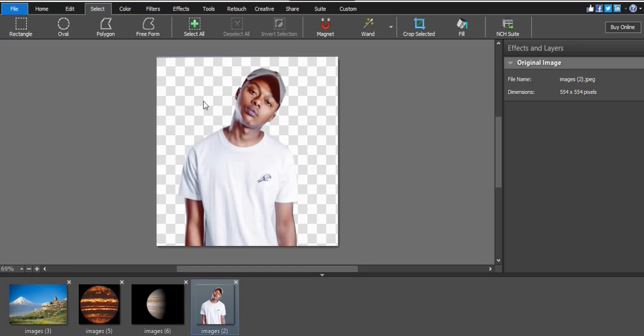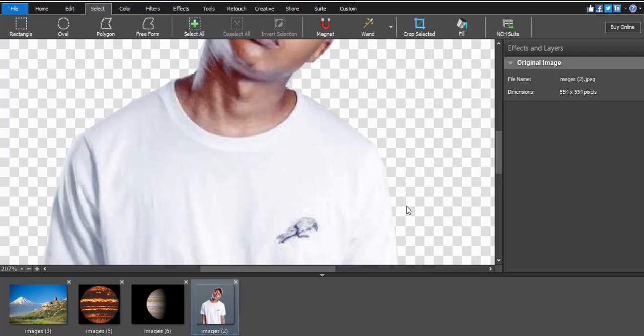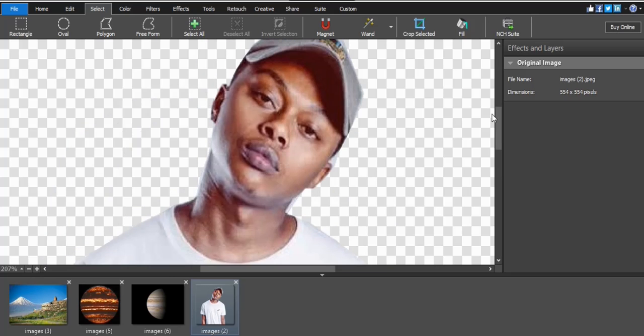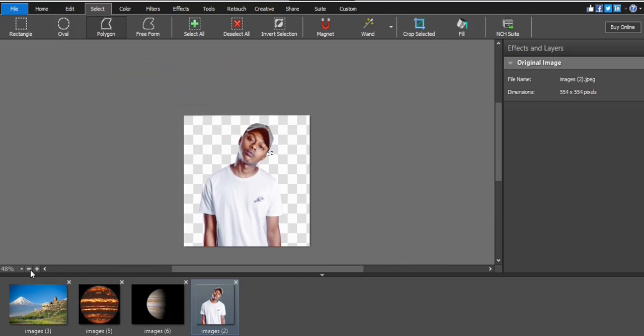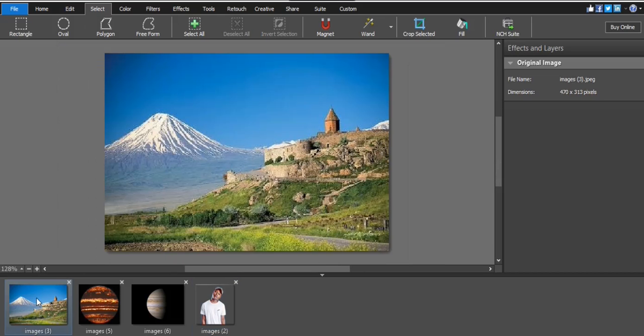When editing an image, you have to try your best to be as slow as you can, and try to select slowly as you can. So we're done removing the unwanted background on an image. Then we will select the image, Control A, Control C. We go to our background. This is today's background.